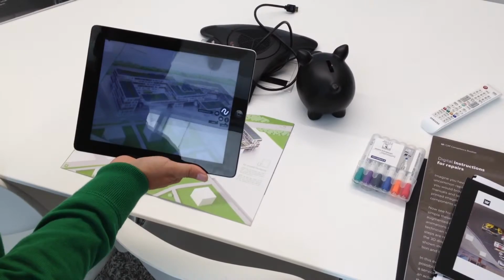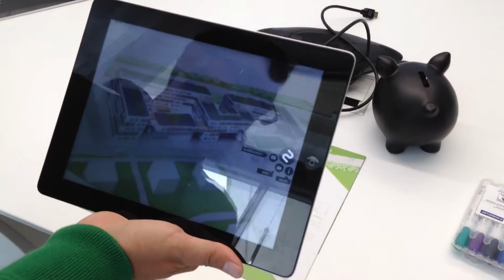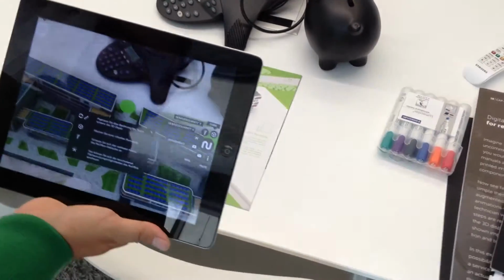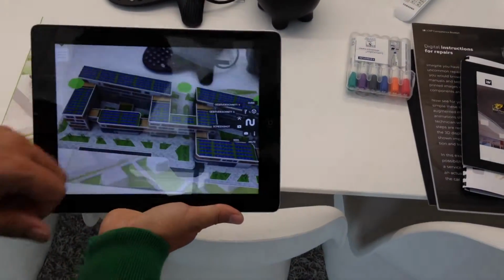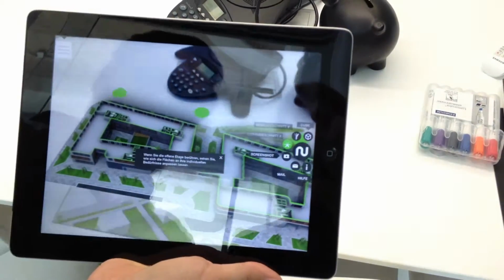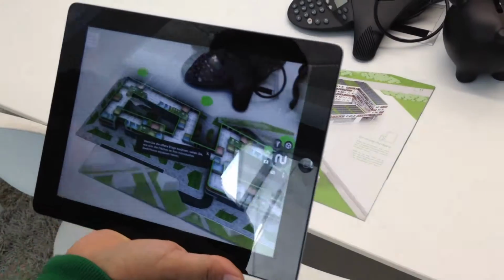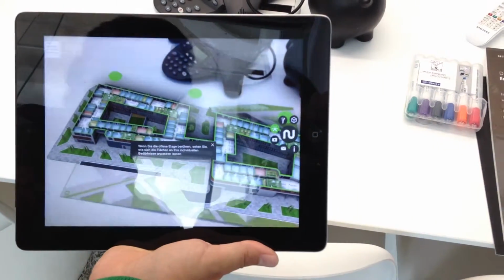It's loading for a second. As you know, in Germany we do not have high-speed internet. So what you see here is the 3D model, and now you can have a look inside, and you can configure different room types and everything.